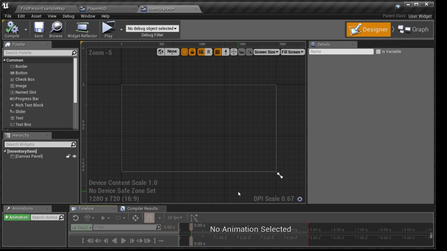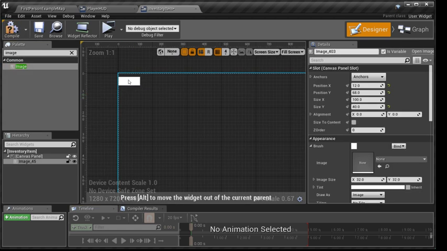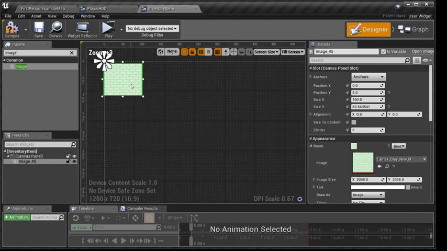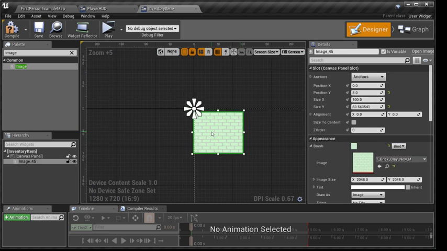So you should have your new widget open. It should be blank. Okay, got it. Great. What I want you to do is drag an image and put it over toward the upper left. It doesn't matter what it is. In fact, I'm just going to pick a random texture for the image property, just to preview what this might look like. So I'm going to find a texture I like. All right, I'm doing this brick texture. That's fine. Okay, so that's my image.